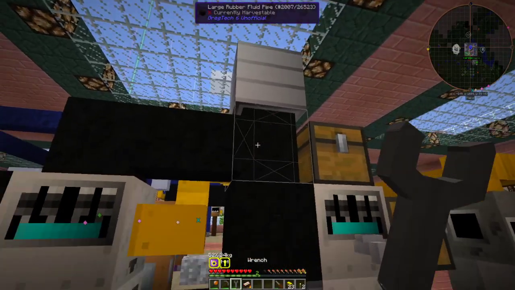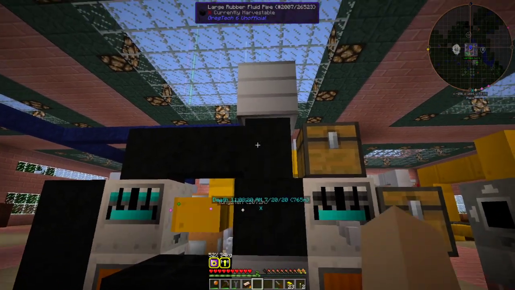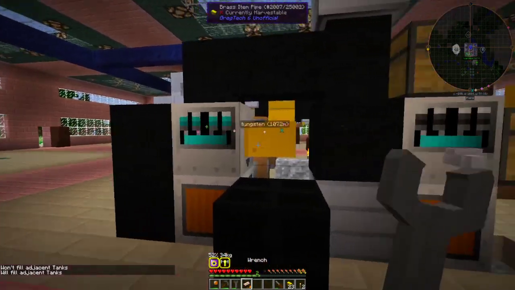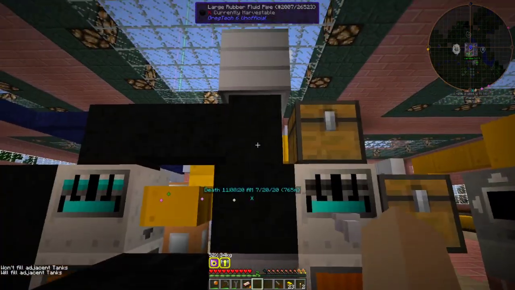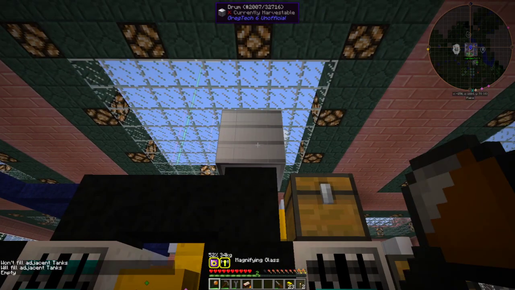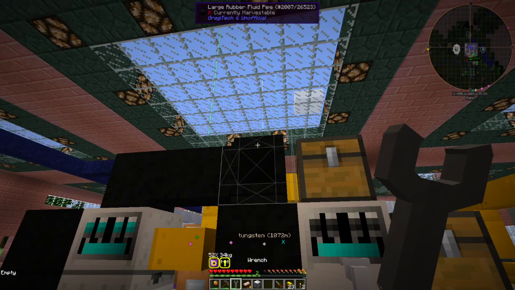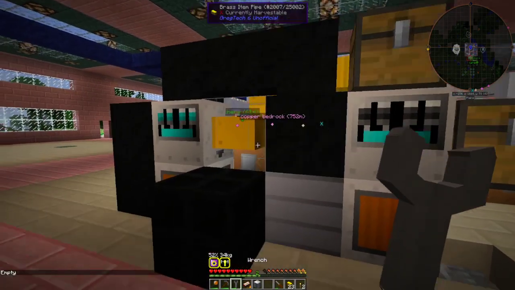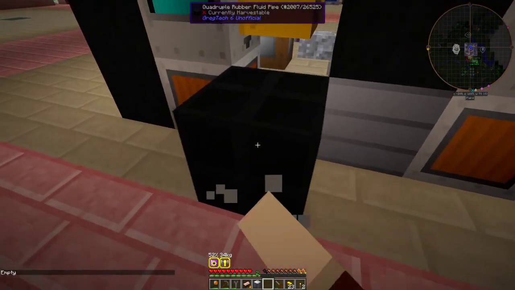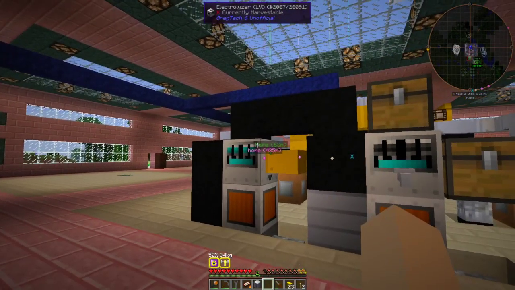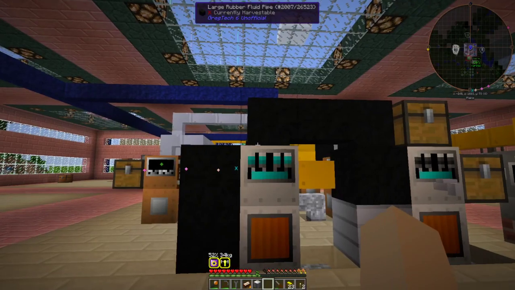So that means that only the CO2 can go this way, and only the fluorine can go that way. Alright, so that's now empty. Close that up. That makes that just a little bit easier to make sure everything goes where it needs to go.